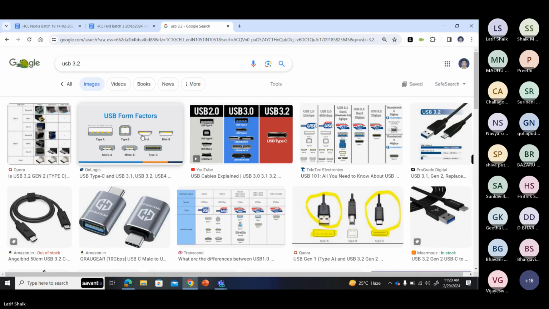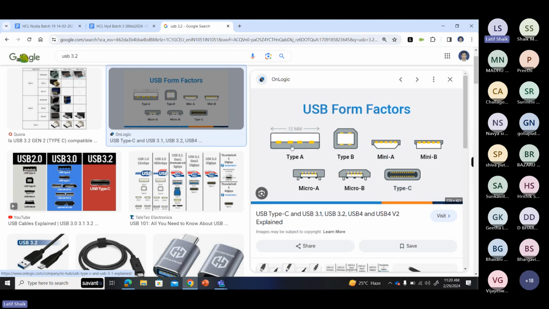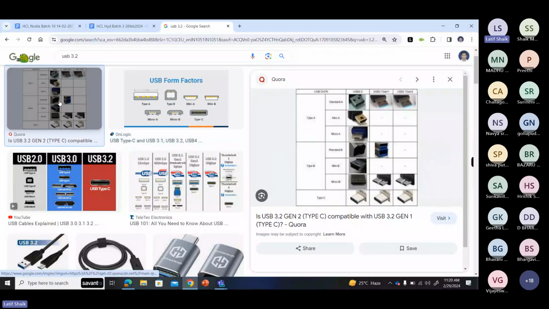Okay. You can see here, this is type A. This is type B. If you have a printer, it uses type B; type A goes to the laptop or desktop, and type B goes to the printer. Okay. So like that. There is also mini A, mini B, micro A, micro B. Those are old mobile phone chargers. Okay. But type C, now we are using this type C also.